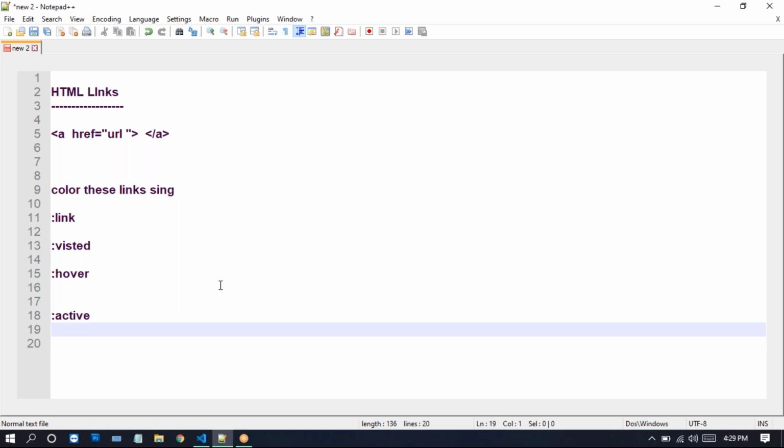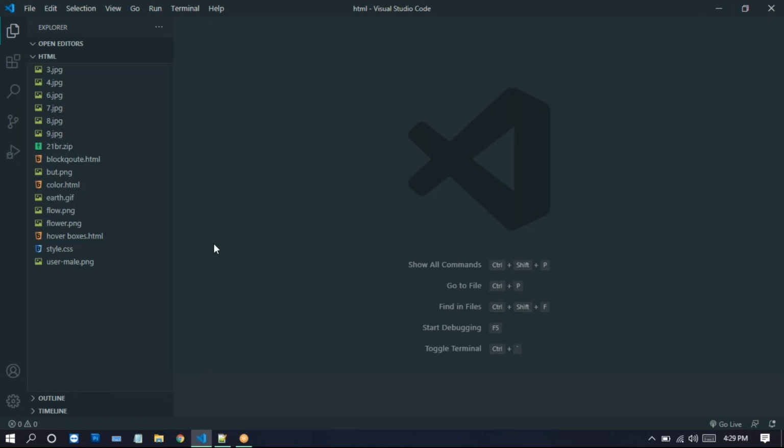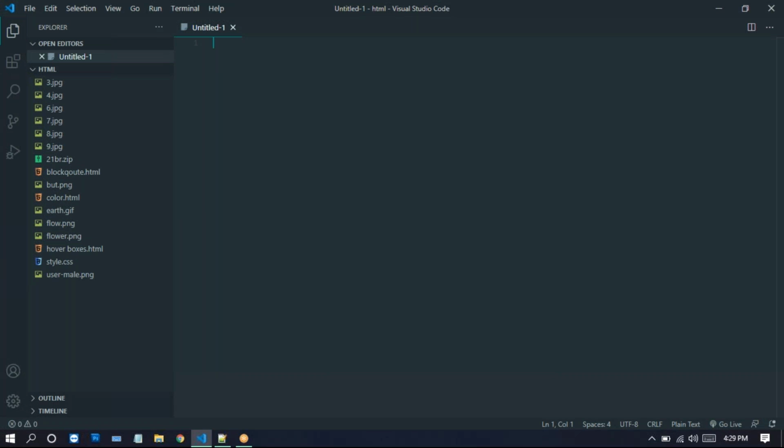So that is hyperlinks. I'll show an example. Open Visual Studio and create a new program.